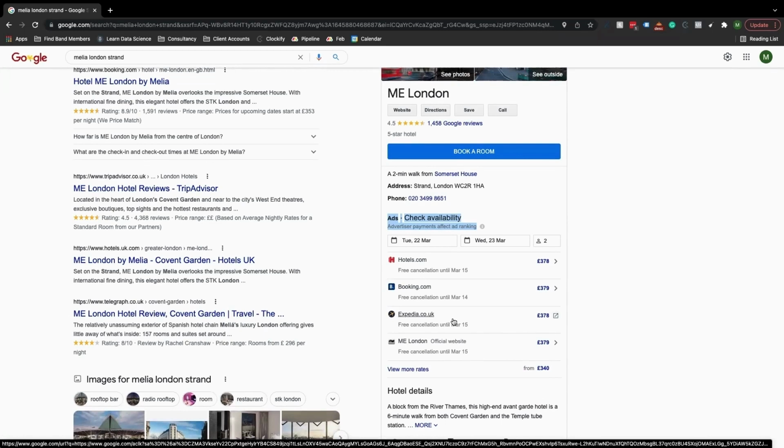And it is pretty much just using, obviously, these different comparison sites. That's kind of what it's pulling through. So if you do have a business and you've searched yourself to see how this is looking and you see this section, don't worry. It's not a bad thing. And it's not something that you've accidentally set up in the back end of Google My Business. This is just something that Google controls.